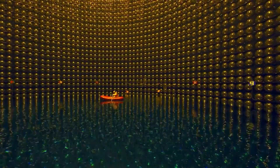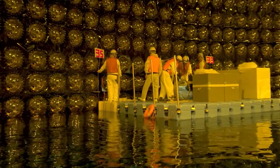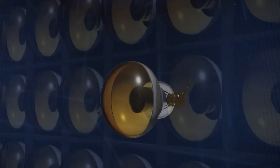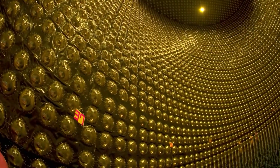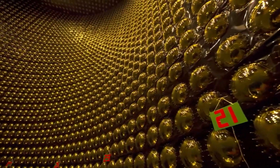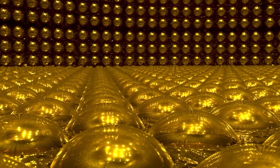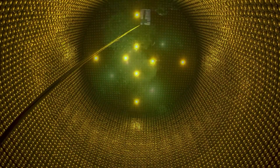While less than half the size, the Super Kamiokande serves as a precursor, featuring similar cavernous chambers. Currently, engineers are conducting maintenance on the photodetectors — the thousands of light sensors that collectively function as a colossal camera within the cavern. The sensors within the Super Kamiokande are incredibly sensitive, capable of detecting even the faintest glimmers of light. To illustrate their sensitivity: a single sensor could discern the beam of a torch being wielded on the moon. For the Hyper Kamiokande project, a staggering 40,000 of these cutting-edge sensors are being meticulously manufactured, each boasting nearly double the sensitivity of its predecessors and specially engineered to withstand the immense pressure exerted by the 260,000 tons of water that will fill the cavern.